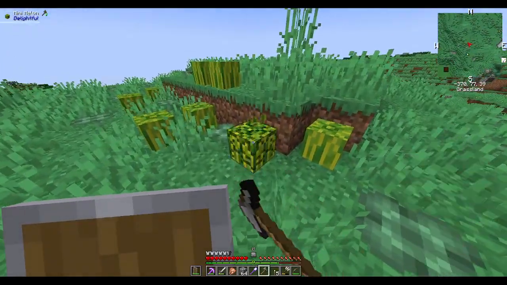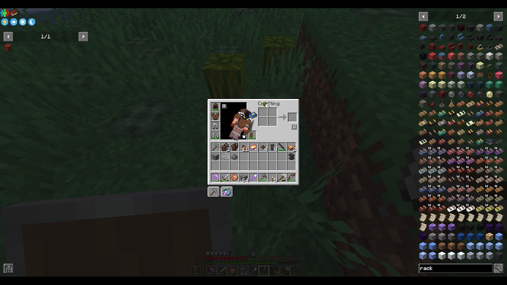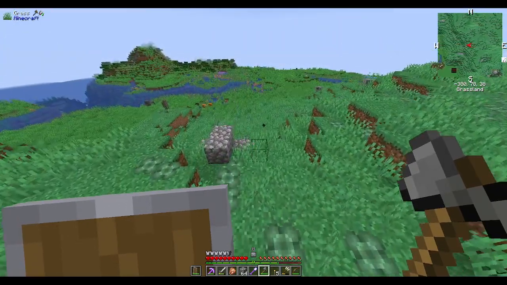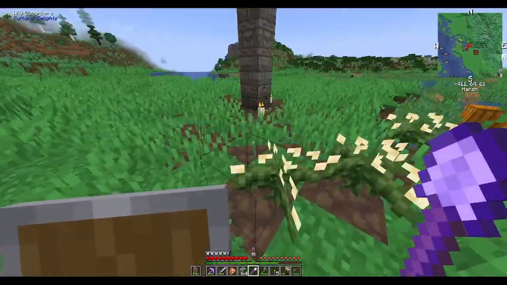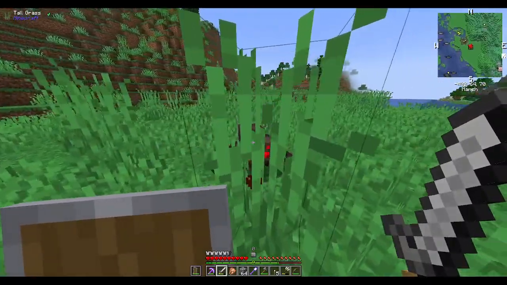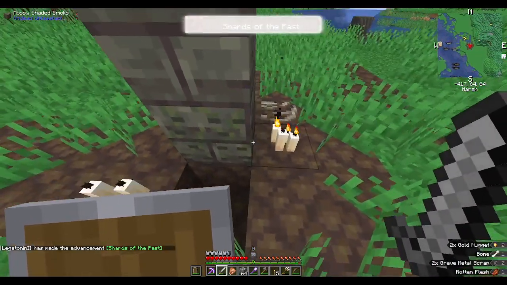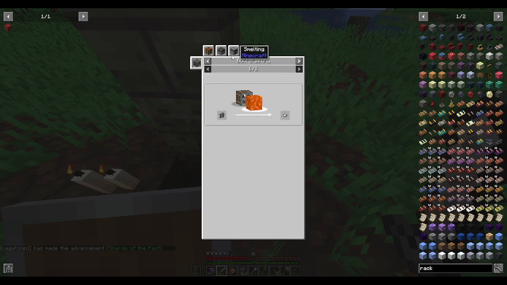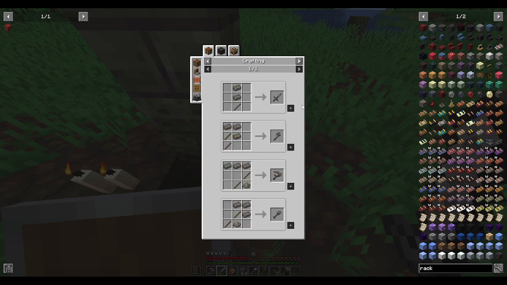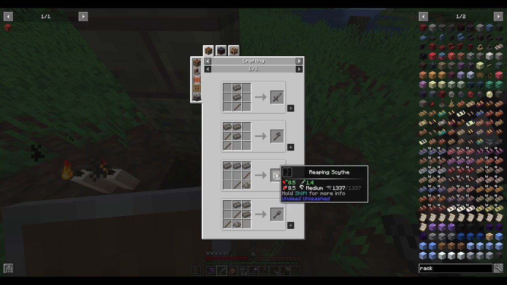Oh, hello, mini pumpkins. Mini melons, not pumpkins. I can uncraft them into slices. Now these things I'm curious about. Did you have stuff? Let's see. Ooh. Charge of the past in their graveyard, I wonder. I turn into nuggets, but this does. I'm quite curious about this.